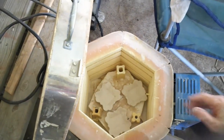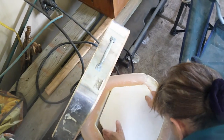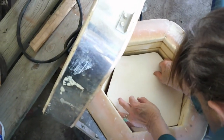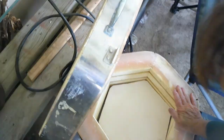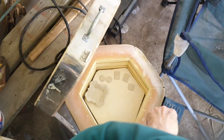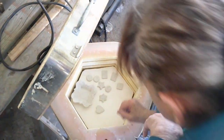This is an automated kiln, so it has the digital on the outside. That's all that we can get in this kiln on one shelf, so we're putting in another shelf. You have to be real careful of the walls. This shelf is just made to exactly fit this kiln. It's not really made for my fingers to go in there to make it fit. So we're going to put another one in over here, and then we can get all these guys in. That came off there. The pieces inside seem to be fine.